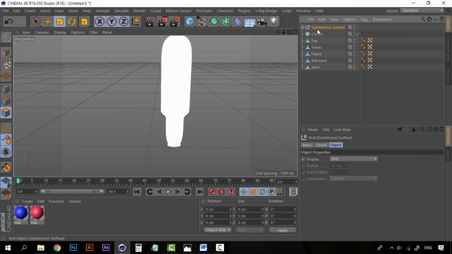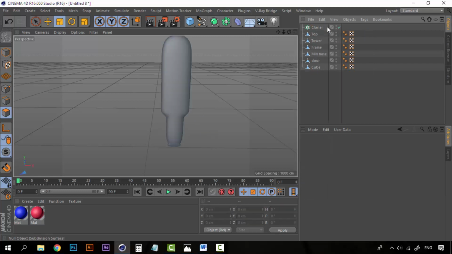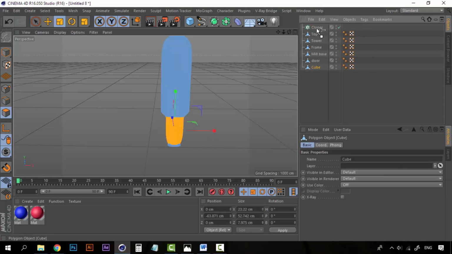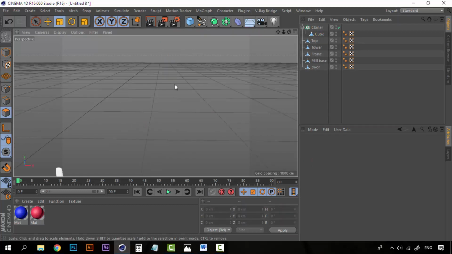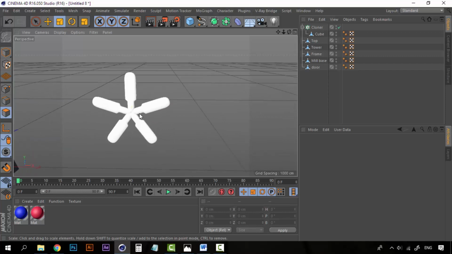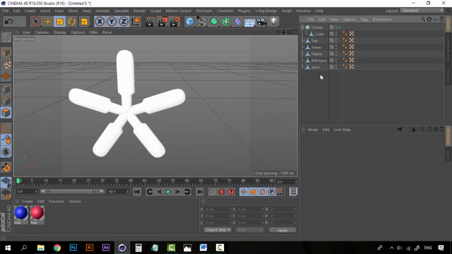Again, make it editable, and now drag it again to the cloner, and let's see how it looks now. Yeah, this definitely looks way better now.